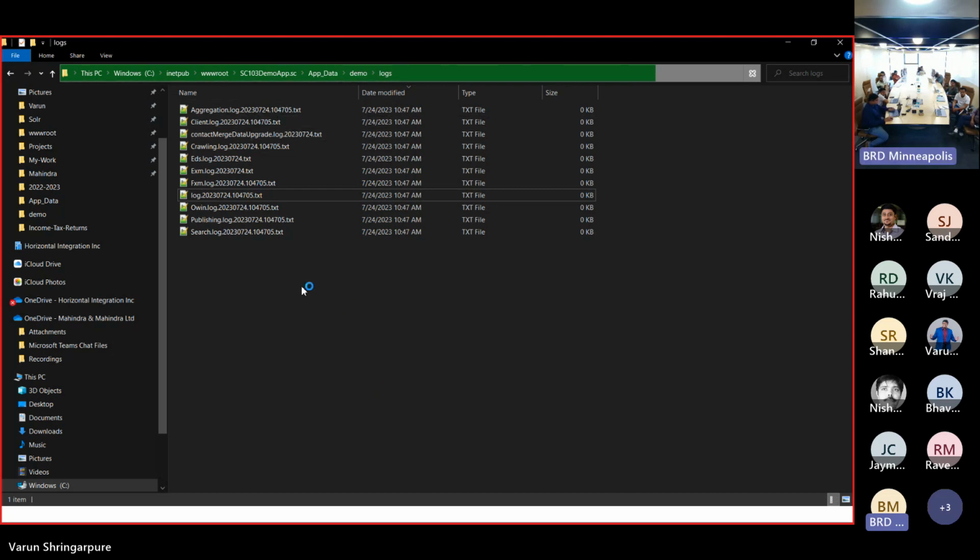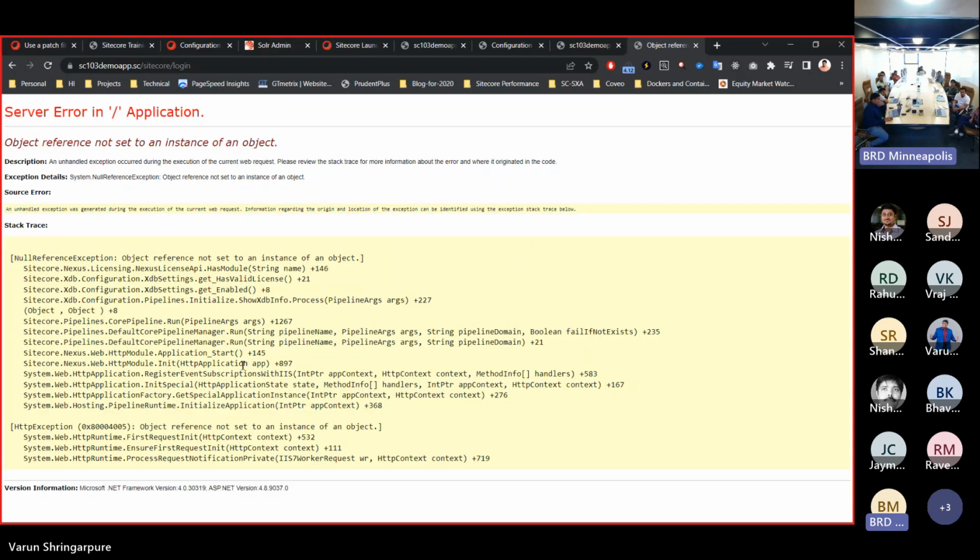We will definitely open this, but if we notice, what is it saying technically? Object reference not found. But when you start working a little bit in Sitecore, you will notice that some of these errors, you'll be able to figure out what they mean. For example, this is regarding Sitecore.nexus.licensing. We have a Sitecore license file, which has to be available in the data folder, otherwise Sitecore won't load.